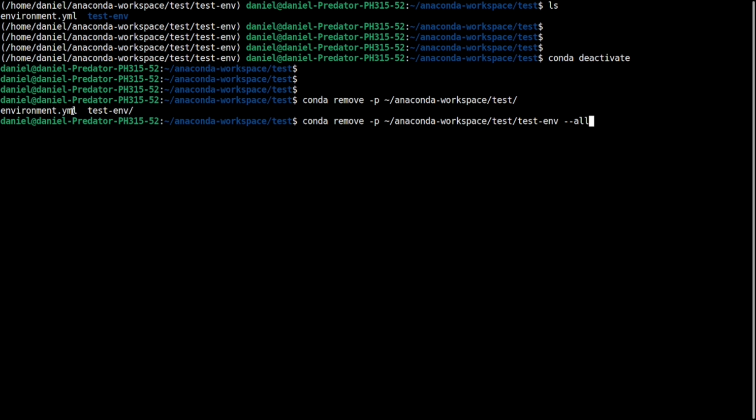But as we have the YAML file here outside, we can safely delete the test-env environment folder. So we're deleting all the packages inside, and then Conda will also delete the folder itself.